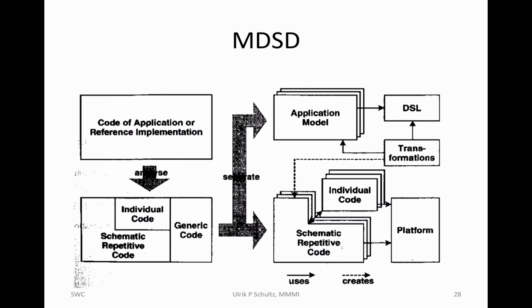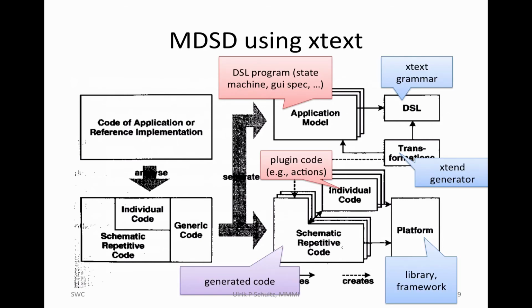Now here's a figure that is intended to illustrate model-driven software development from the reading material that I gave you. And now here's an annotation that brings it a bit closer to what we actually mean by this. If we take Xtext, for example, if we look at the figure, this is the original program, which we then refactor to use model-driven software development.